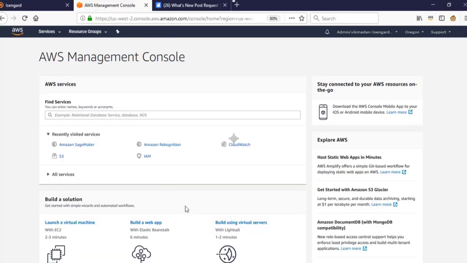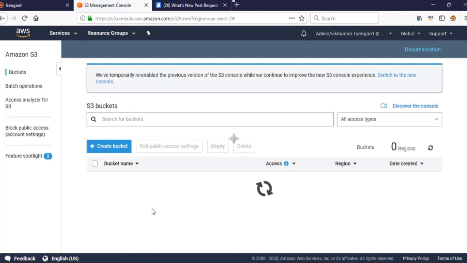We're going to run this demo in a SageMaker notebook, and we'll spin up a notebook in just a moment. But the first thing I want to do is create an S3 bucket that is going to hold my input data and will also be where I output all the labels generated through the labeling job. So in S3, we're going to create a new bucket.